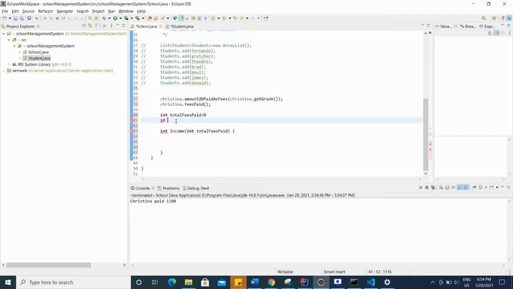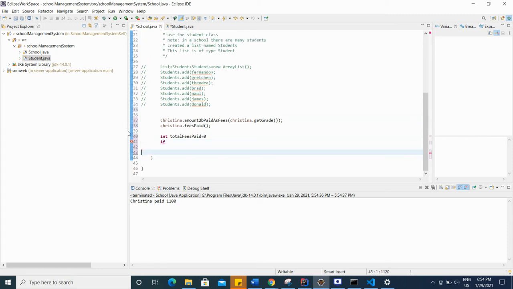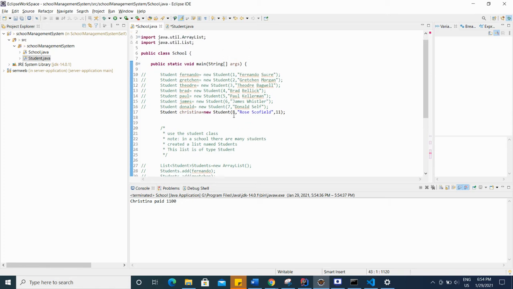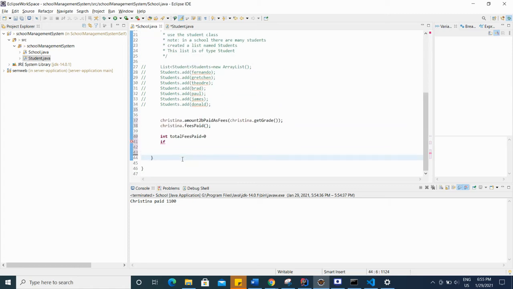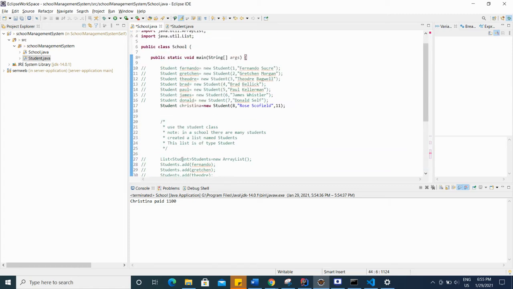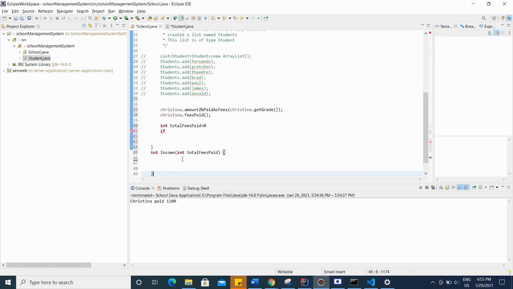Okay, so I'm just probably gonna create a method outside this main method. Okay, now let's do that. Okay, this would be, by the way, when I'm going outside the main method, it's still under the class of school. So this school thing would be still there. All right. Remove this if. Okay. So initially, this thing is set to 0.